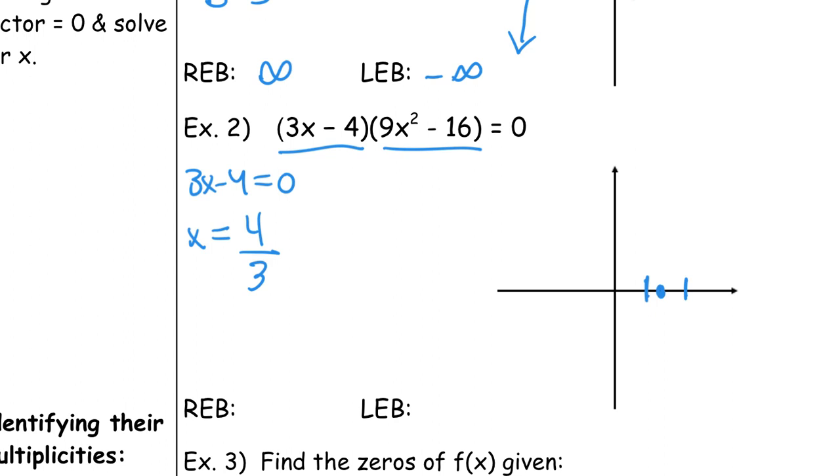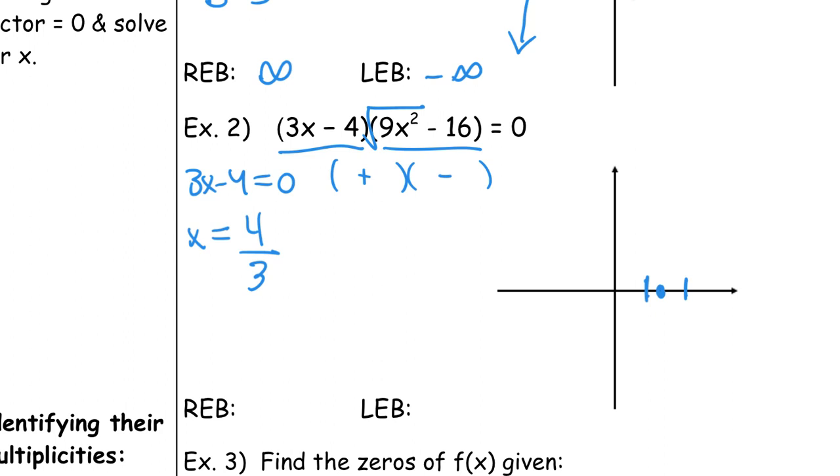Is that a difference of squares? Can you take the square root of 9x squared? Can you take the square root of 16? And it is a difference, so it's a difference of squares, which means we can factor it by doing parentheses, parentheses. We're going to put a plus and we're going to put a minus. It's always the same if it's a difference of squares. We're going to take the square root of the first term and put it in the front of both of our parentheses.